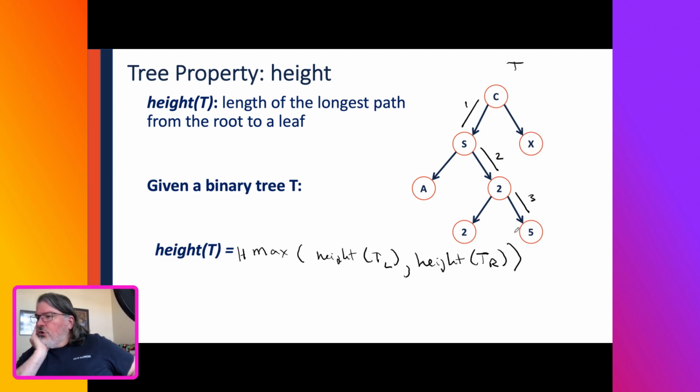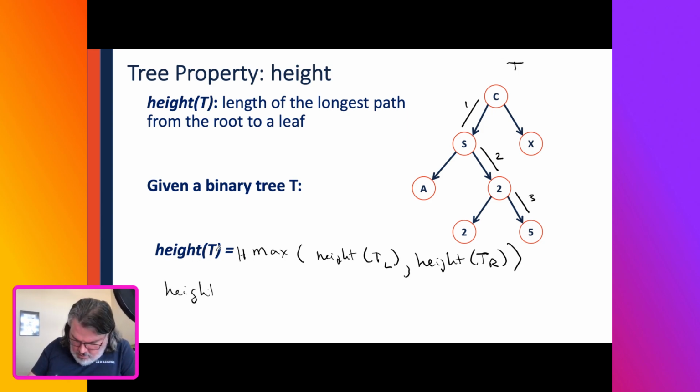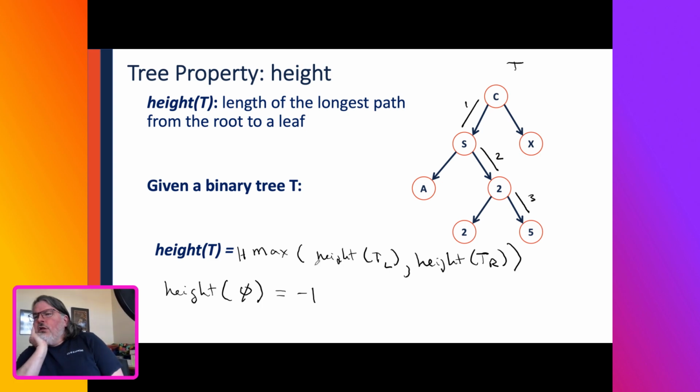And since this is a recursive formula, the height of the null tree equals -1. So we have chosen to define it this way, which is a little bit weird, but it's going to work out very nicely.